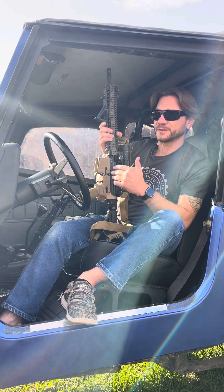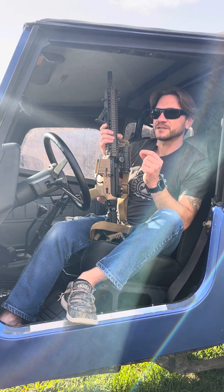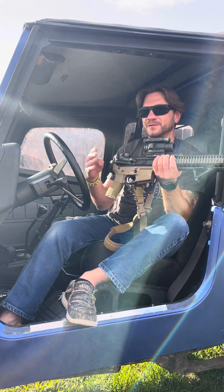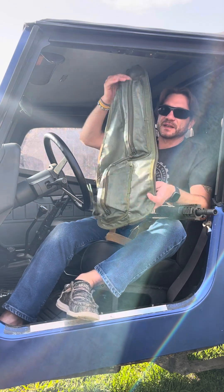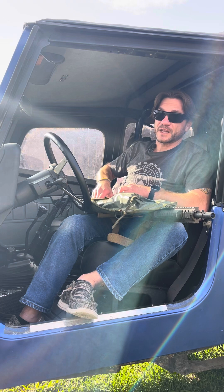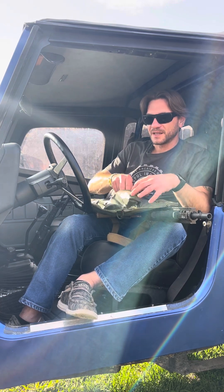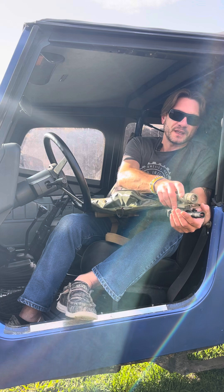I already had the lower I was using on a different build — the Retro 723 or Modern 723 or Retro URGI; I never decided on what to call it. I wanted to make this pistol as heavy as possible, so I went with the LOL folding adapter on it. Mainly the LOL folding adapter came into play because I really like using these barrel bags. The cool thing about these is not only are they weatherproof, but you can store your snacks — and I have room for two, actually probably three 30-round mags or four 20-round mags. I also snagged a VAMP light at Thoroughbred.